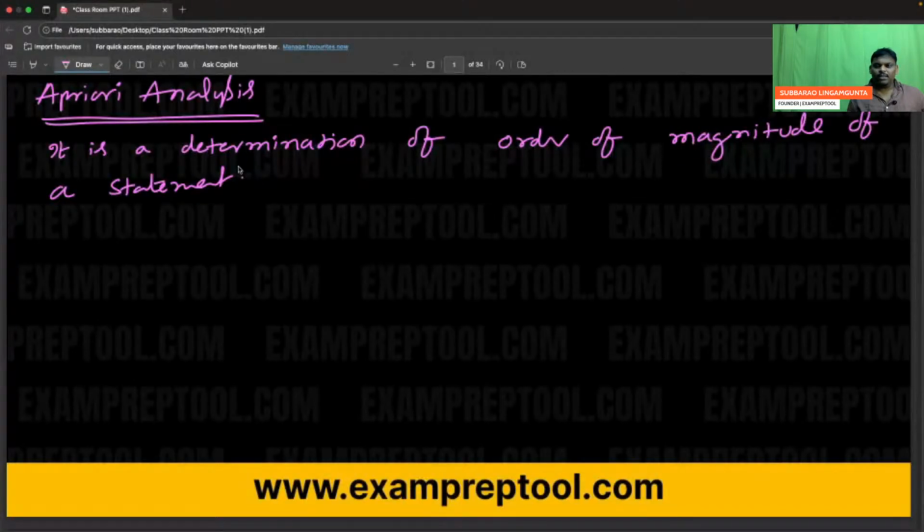What is the meaning of priori analysis? It is a determination of order of magnitude of a statement. This is the priori analysis definition. Okay, perfect. So I have written the definition.